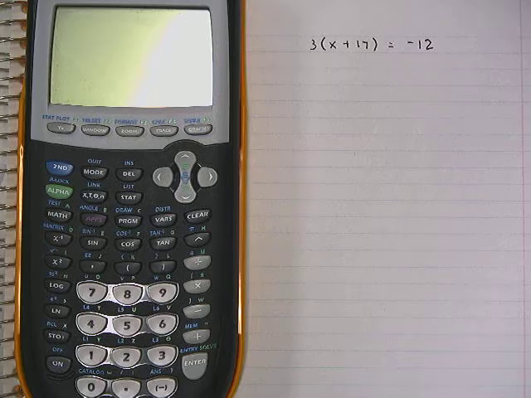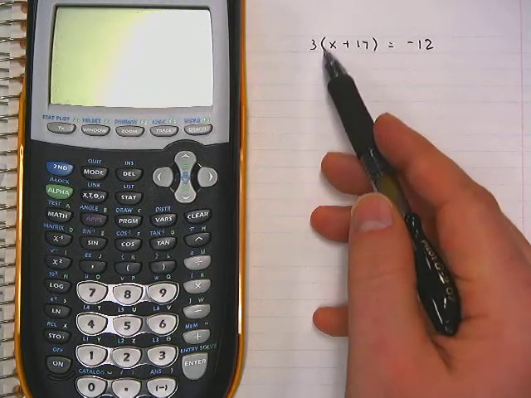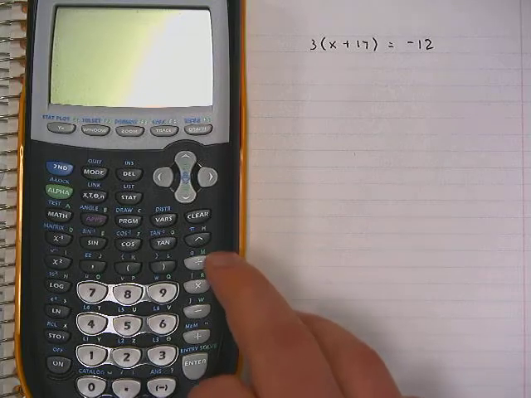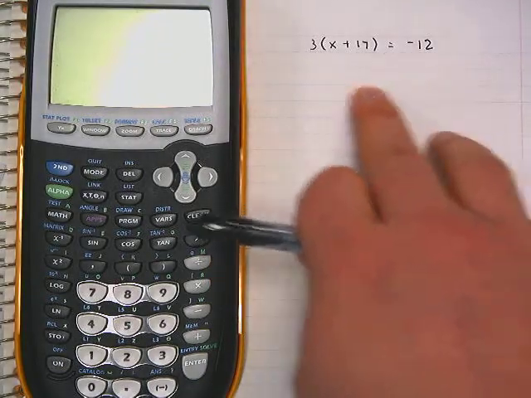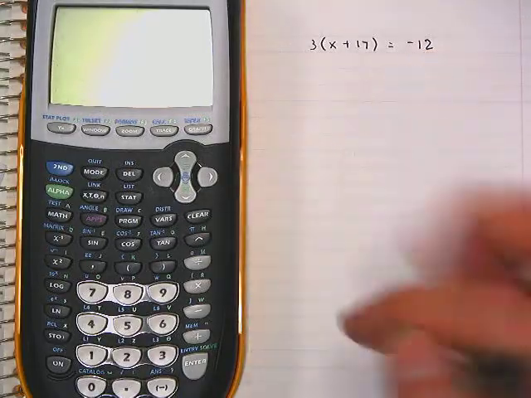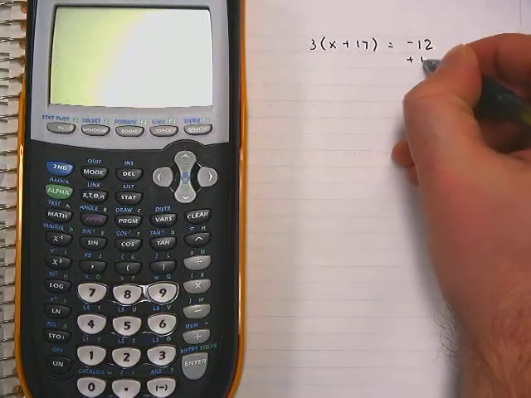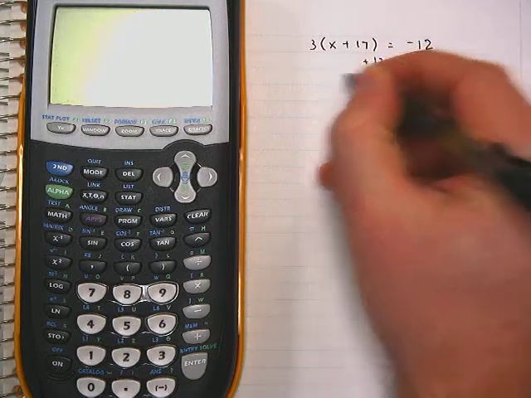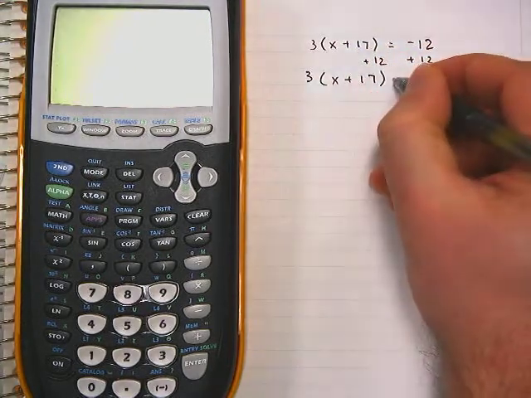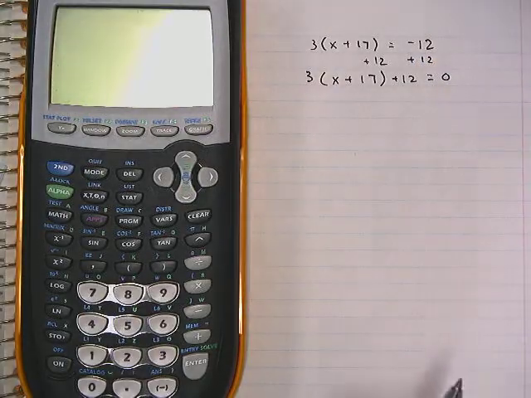We have an equation: 3 times x plus 17 equals negative 12. The first thing we have to do to solve equations on this model is make one expression set equal to zero. What I mean by that is we need to clear out one side of this equation. This one's quite easy, we just add 12 to both sides. So now we have 3 times x plus 17 plus 12 equals zero.